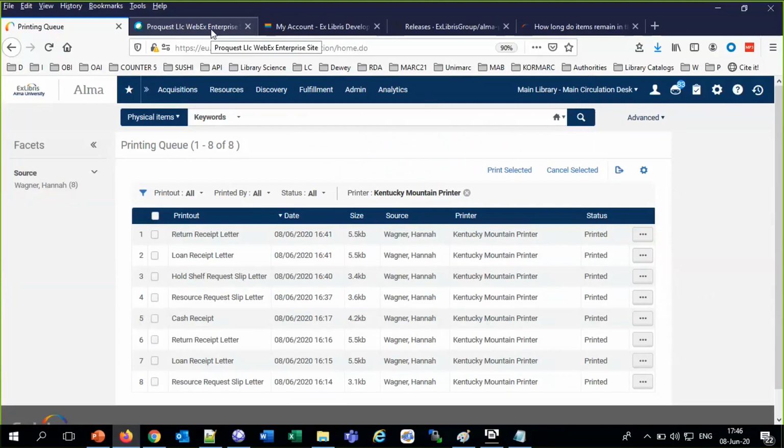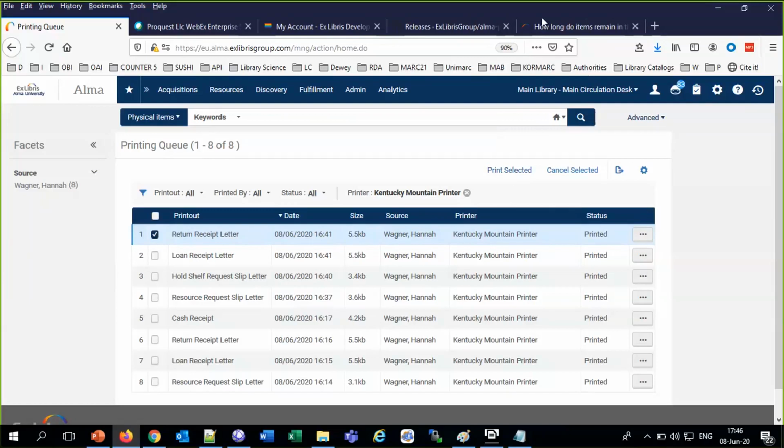It can be on any PC, it's sending an API behind the scenes and it's saying, okay, print. It's basically doing the same function as this in print selected. That's what the API is doing. So it doesn't matter how the letter got here, and it doesn't matter who put it here.